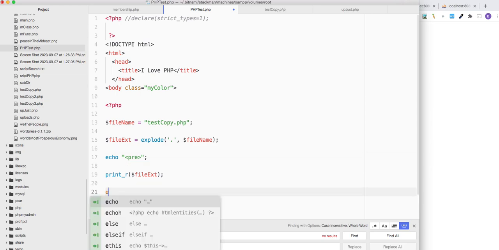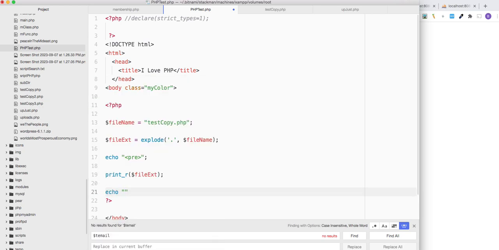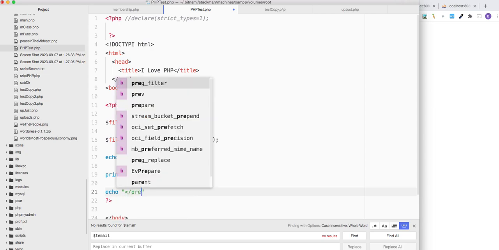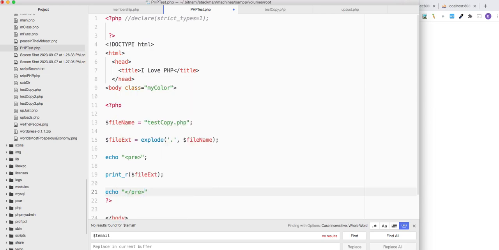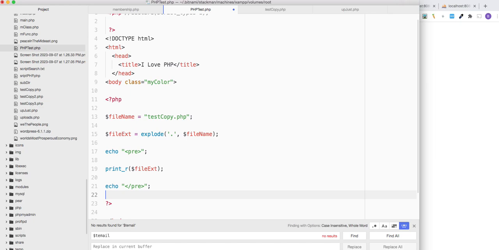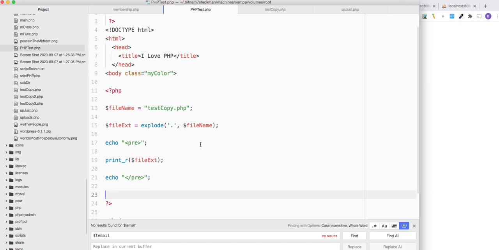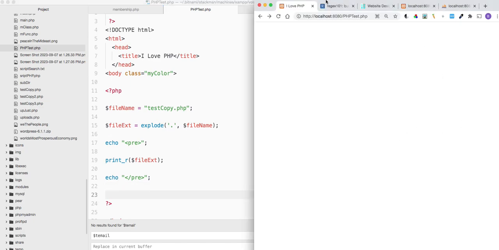And then we'll say, close it up. Pre. Then we're gonna run it. Boom. Test copy PHP. Split it up. This is the test copy PHP. See, it split it up right here at the dot.